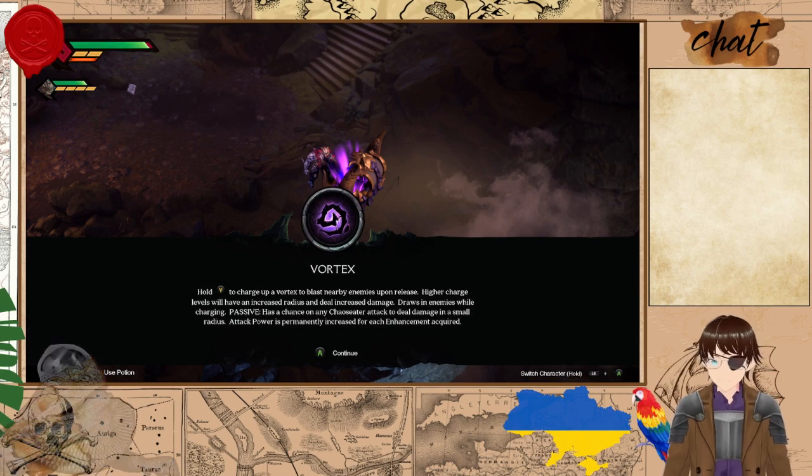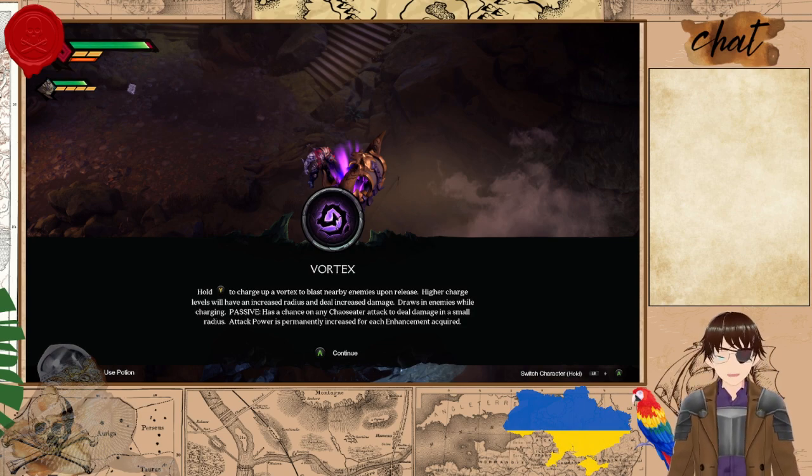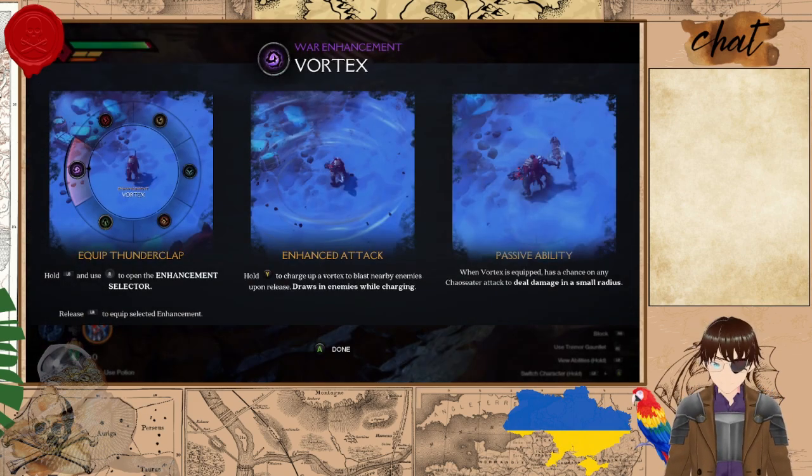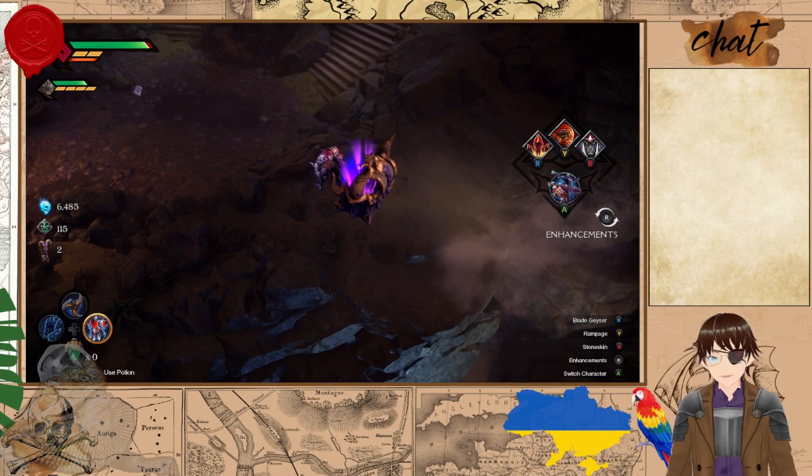Vortex. Hold Y to charge up a vortex to blast nearby enemies upon release. Higher charge levels will have an increased radius and deal increased damage, draws in enemies while charging. Passive has a chance on any Chaos Eater attack to deal damage in a small radius. Attack power permanently increased. Okay. Let's give that a try.